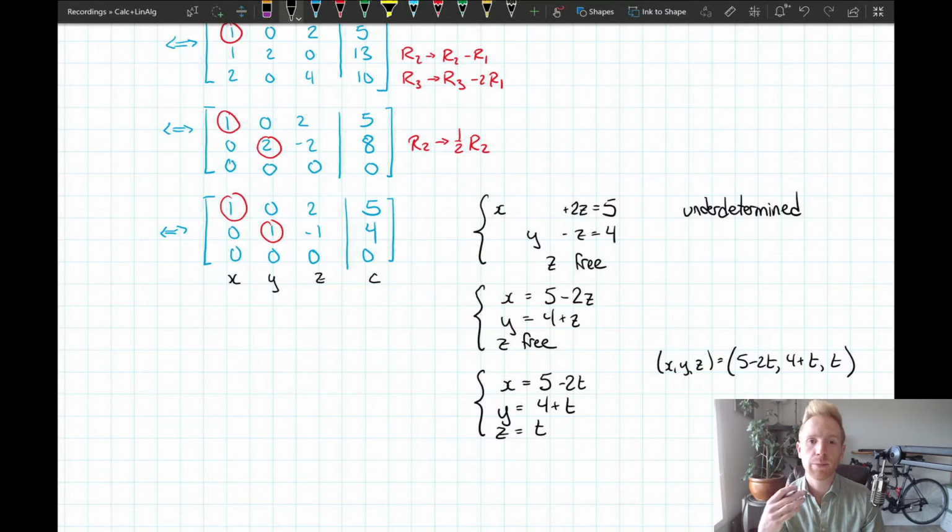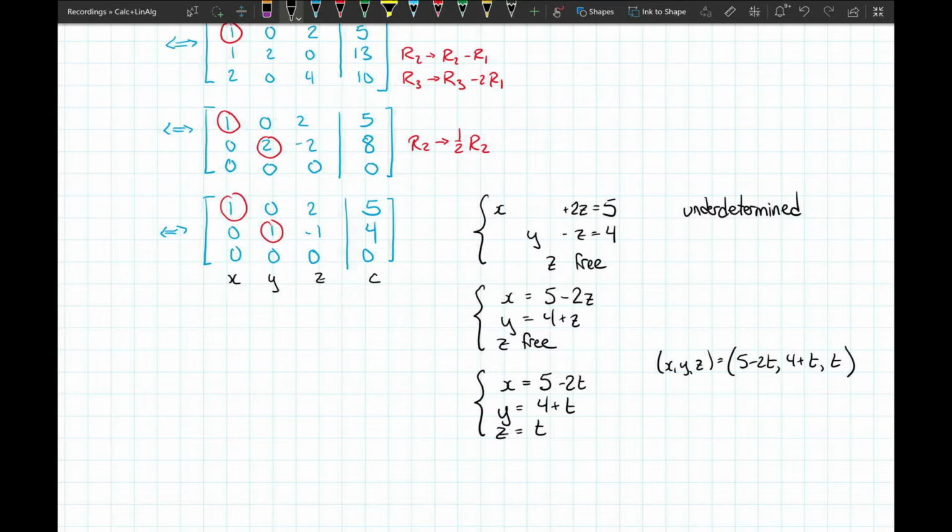Now, I will note that depending on the application, wherever these equations came from that we were asked to solve, it may be that certain values of t put the values of x, y, and z outside of their domain. So be careful with the problem. If there is some sort of requirement that we only have so much available for x, y, and z, then maybe you have to restrict t to being a certain subset of the real numbers so that x, y, and z all fall within the specified domains.